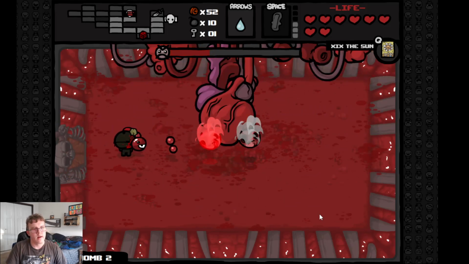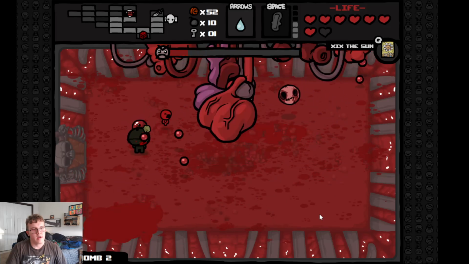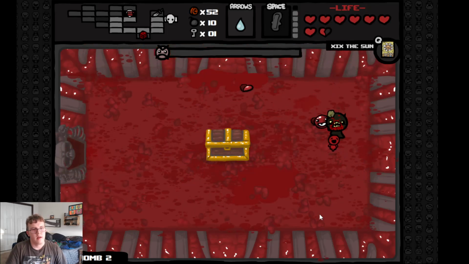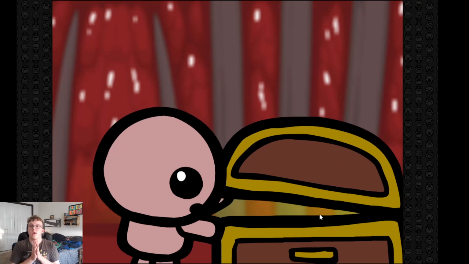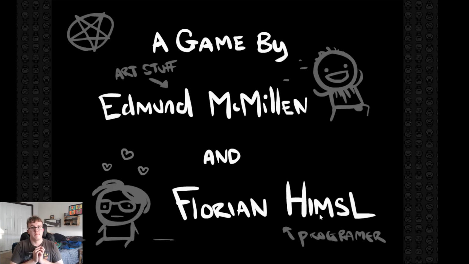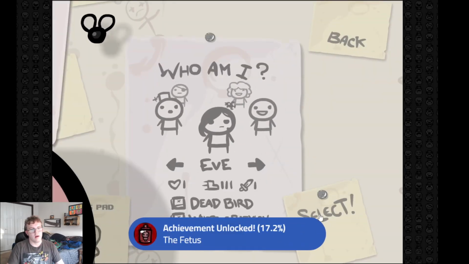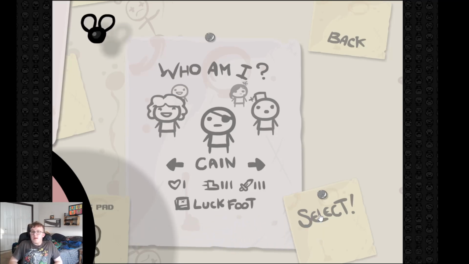Alright. I think he busted into phase 2 already. Alright, that's an easy Isaac run. Okay, that should be everything is off. Okay, it just got harder. Well, that is the end of the video.